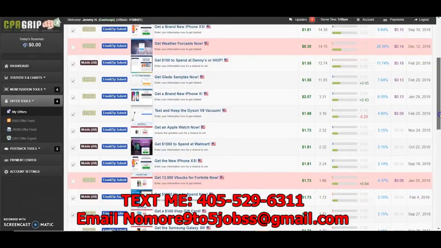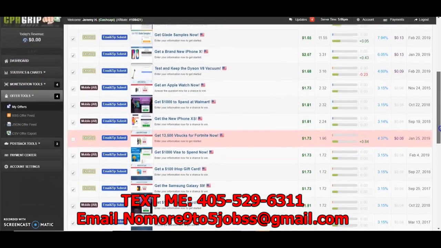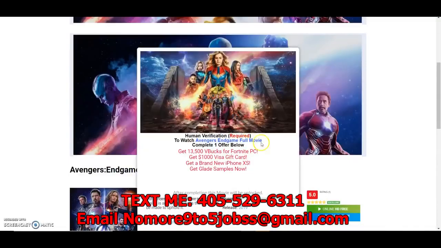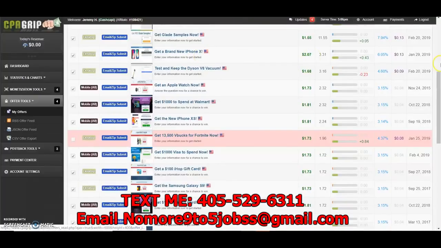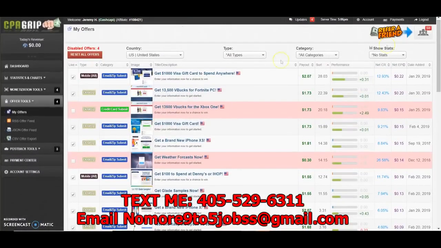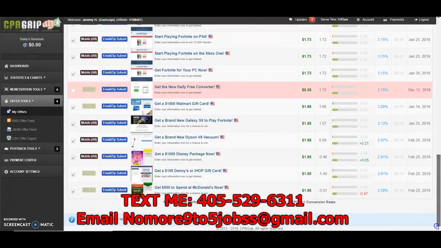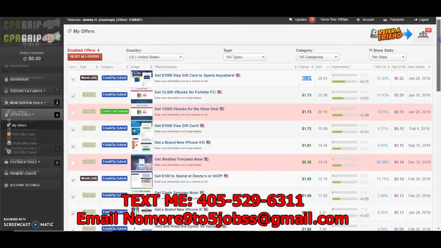Certain ones are just trash. They had too many of these ones. I had like 5 of these on my locker, so I was like, I didn't want that. So this one pays a lot. This one pays, I think, how much does that one pay? This one pays $2. So I kind of wanted that close to the top. Another one that pays a lot, guys, on here pays like $2.67.